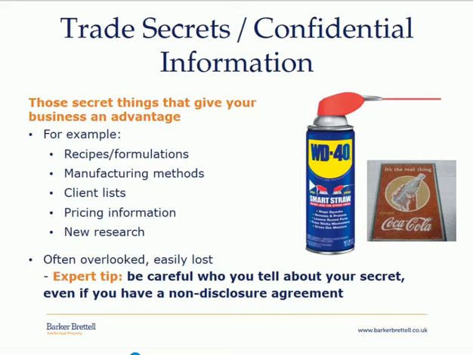So, just someone telling a competitor your secrets, it's all gone. You've got to be very careful about who you tell your secret to, even if you have a non-disclosure agreement, because once a disgruntled employee has left your company and told the competitor what your secret is, there's no way of getting it back. You might be able to go to court or something like that, but it's going to be messy.